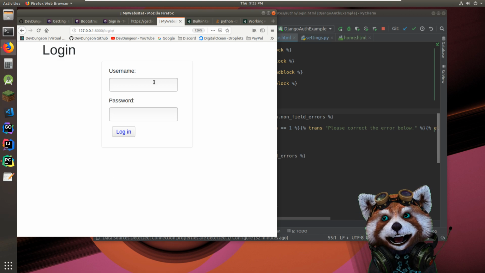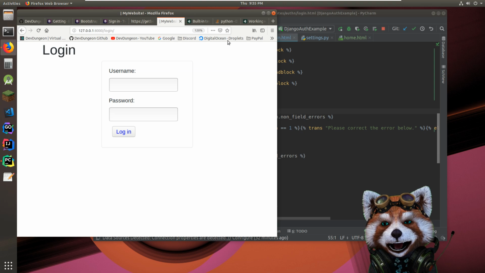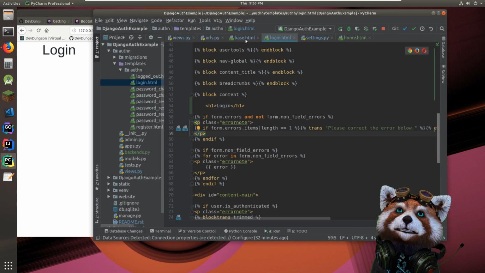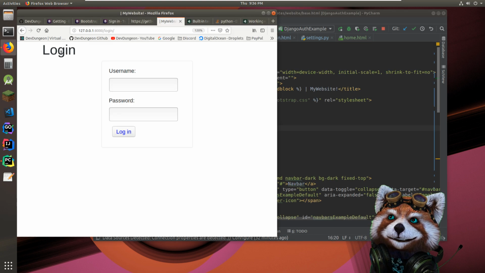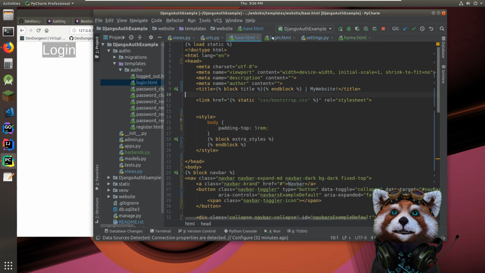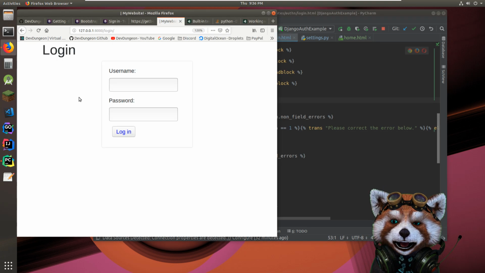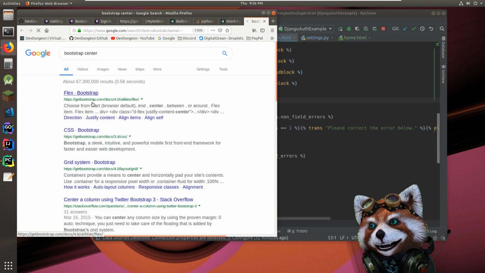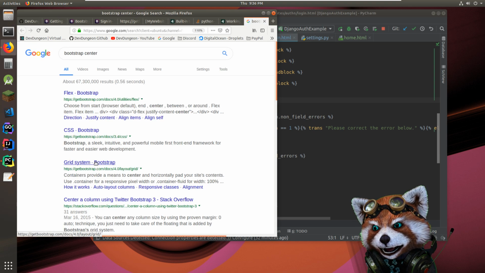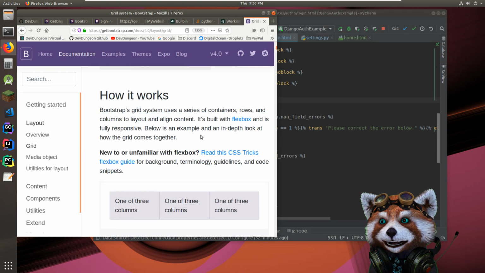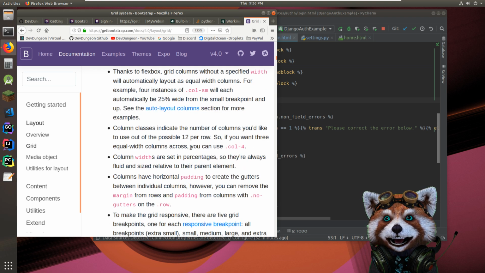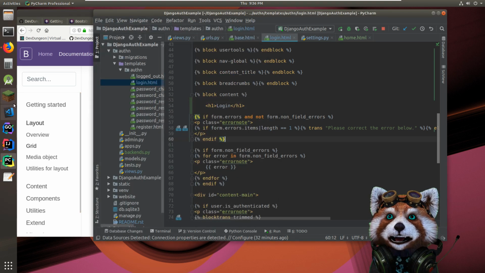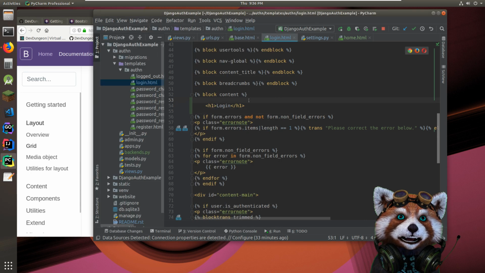And it needs to be in the center. Or I need to modify the form. But I'm using the default form, and I don't want to mess with it. CSS designers, come to my aid. So, okay, Bootstrap center. Yeah. Okay. What I'm going to do is leave it without it.